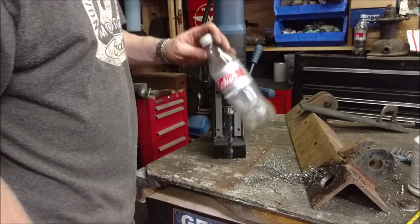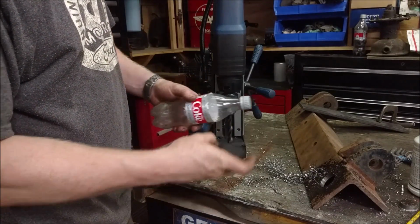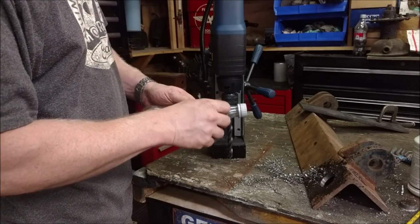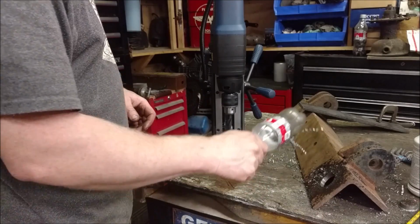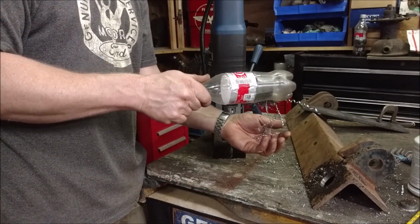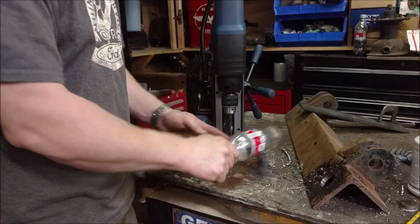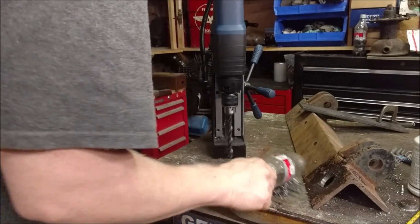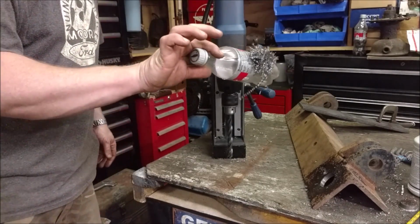Now, quick tip for you: take an old Coke bottle, put a slit about halfway around, right around the top. Got some magnets here. Throw the magnets in, and then take it over the garbage, and the magnets can move around in there, so when you shake it, everything just shakes right off. And when it gets too grungy, you just throw away the whole Coke bottle and get a new one.